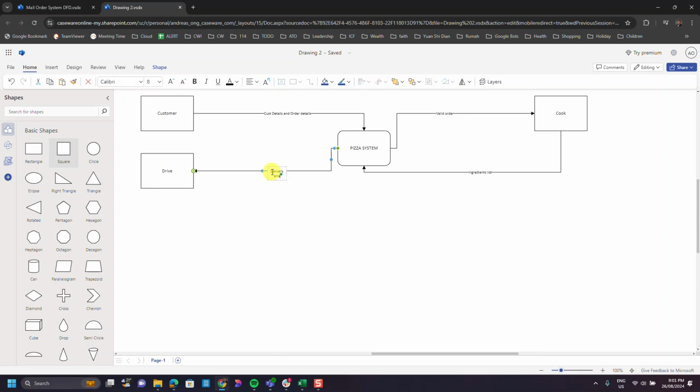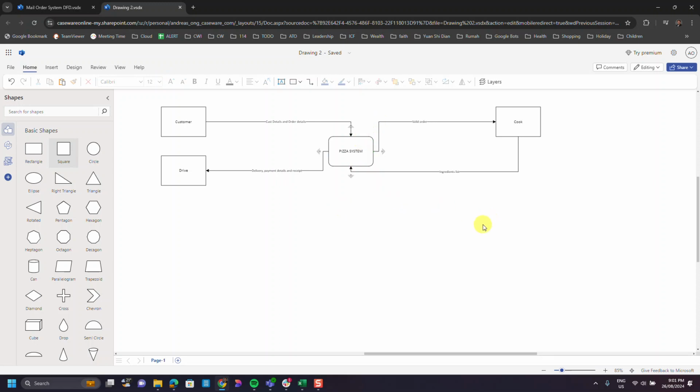Delivery, payment details, and receipt. So that is the context level of the DFD.